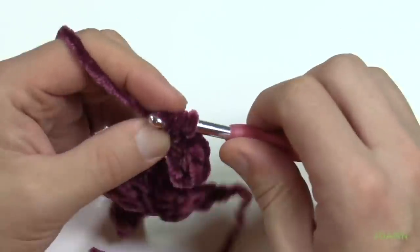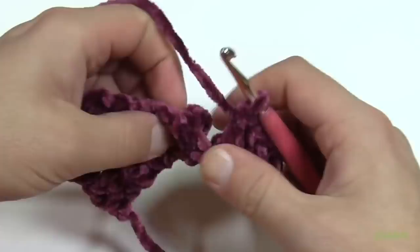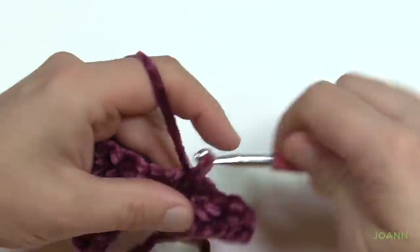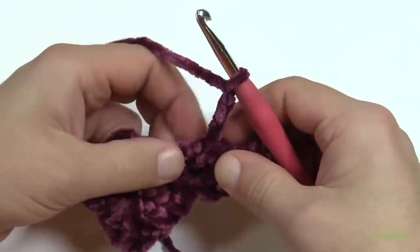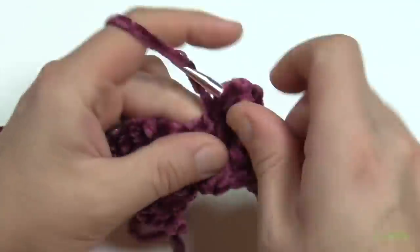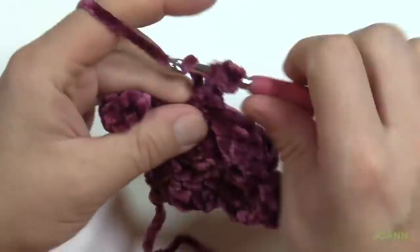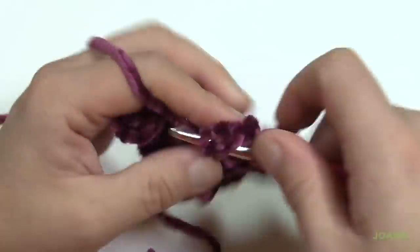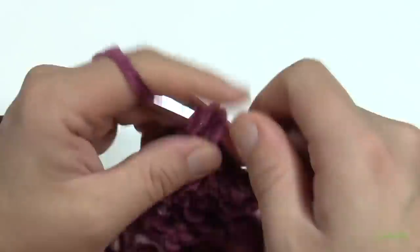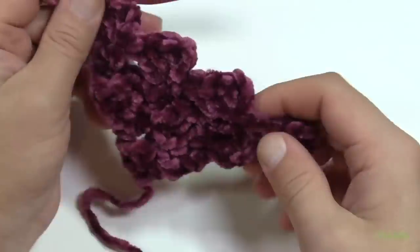We're just working our way back through the chain. Then flip it up — because there's a bobble here it's a little bit tighter than normal, which is what you want, but you're still going to go into the gapping space to work your way up. So chain 1, 2, 3 and then in the chain space put three more double crochets, and you're gonna continue to do that all the way across. Flip up, and this is your final box. You can tell that when you're growing out in an equal square like this each side is the same.